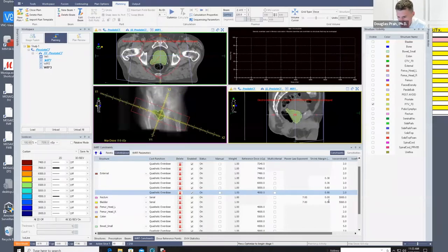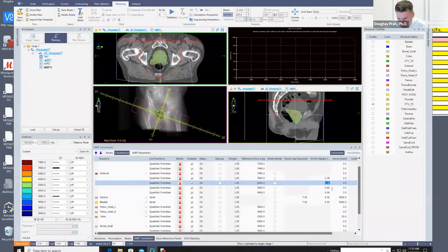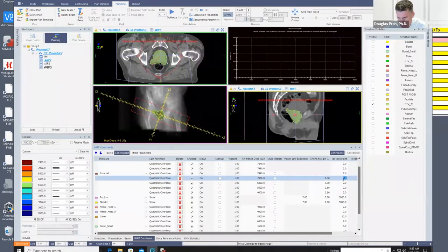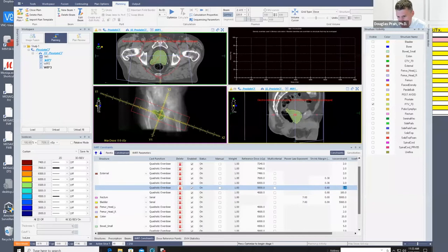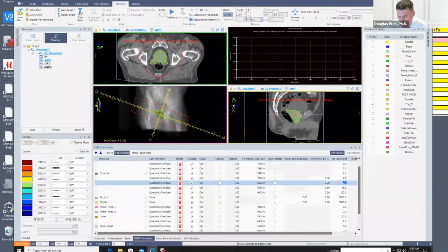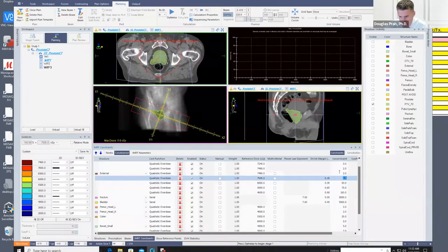Okay. Now you can see here, I did give myself a little wiggle room on the 70. So my guess is this might push a little, but I strongly encourage you, you should give the optimizer a little more flexibility for these higher numbers when you're doing this. So I tend to not keep the root mean square error quite so tight on these. For the prescription line, it can be helpful to start with a value of 2, like 2 to 5 in that sort of range is a good starting point. The tighter you make this number, the tighter the isodose lines are going to be.